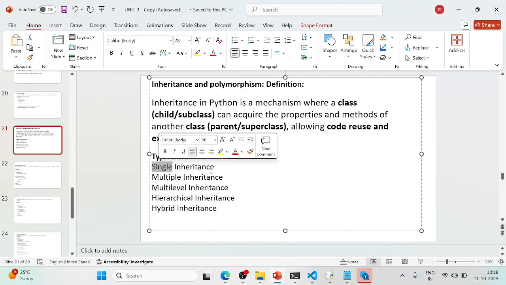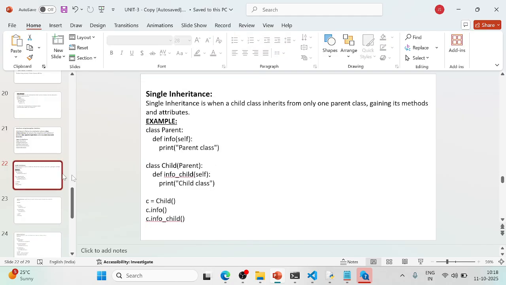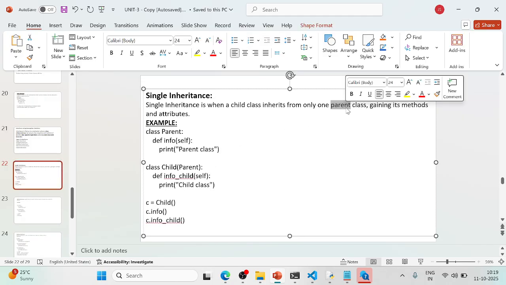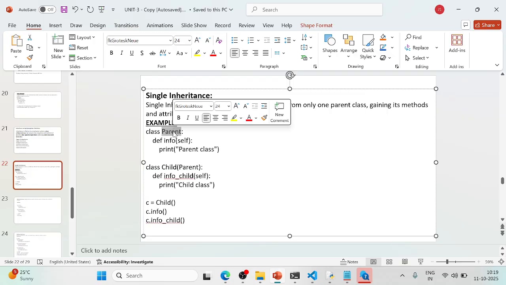Next, single inheritance. What is single inheritance? We have only one parent class. See here, I have passed only one parent class.